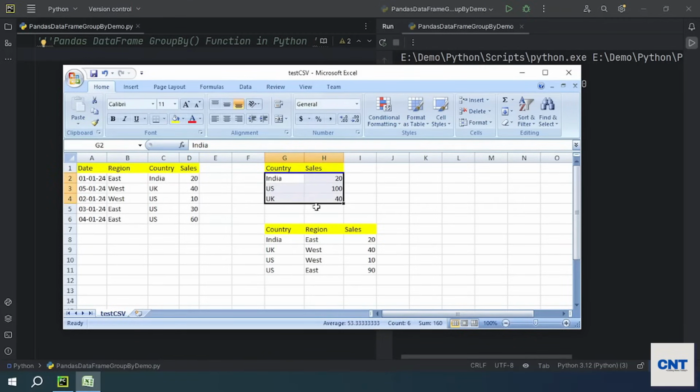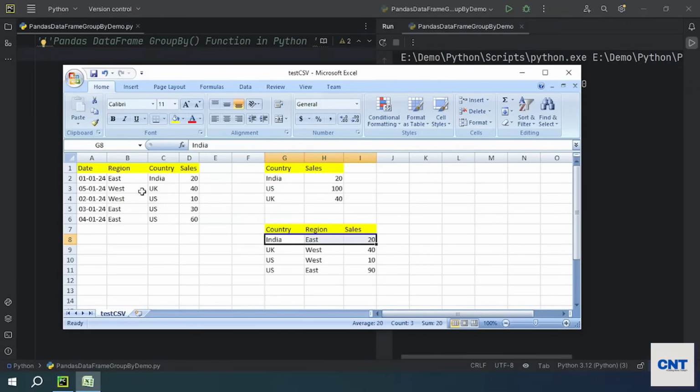The second step is to apply the aggregation. The formula which we have taken is a sum, so we are summing up the values. If you see the US, we have three values, so we are summing up three values, in total 100. So that is the second step, to apply business logic. The third step is to show this data. This complete data you can show on your dashboard.